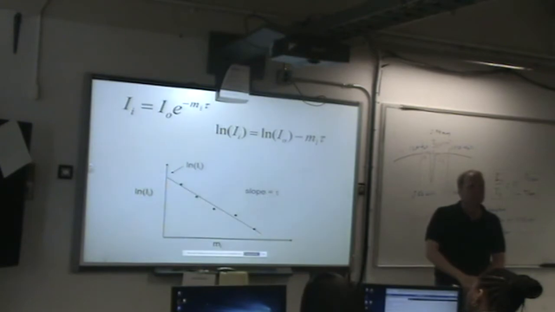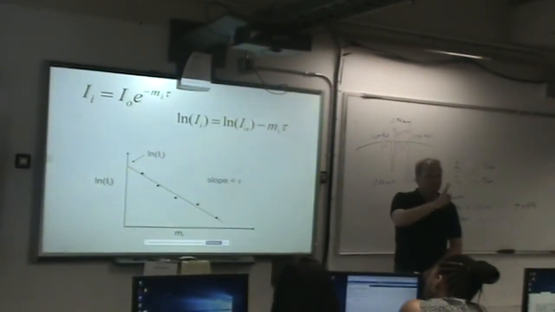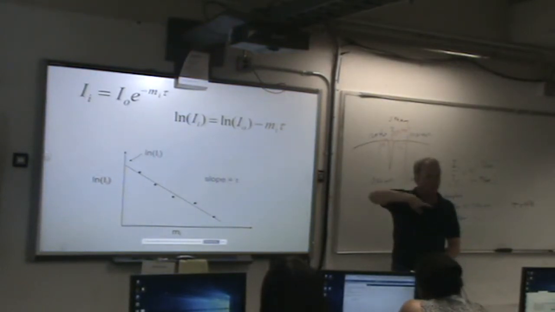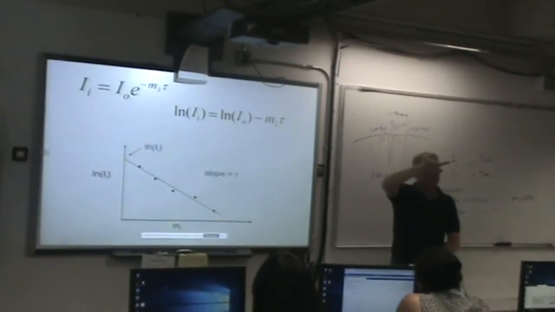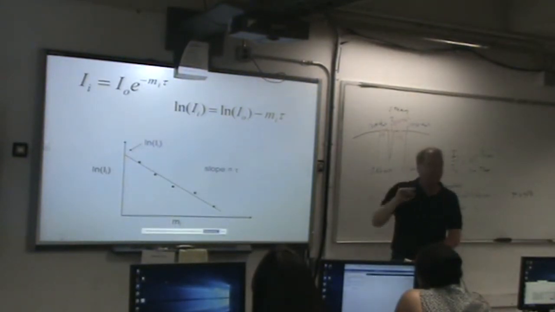So when it's vertical, the optical mass is 1. You're looking through one atmosphere. If you go through 60 degrees, you're going through twice as much atmosphere. You're looking through twice as much atmosphere at the same sun, but you know how you're getting the different amount of atmosphere. So it's a very clever technique. You get both the intensity of the sun above the atmosphere and the optical depth of the atmosphere.